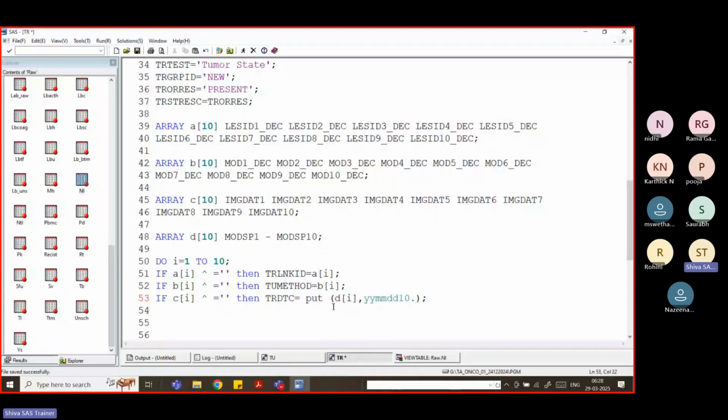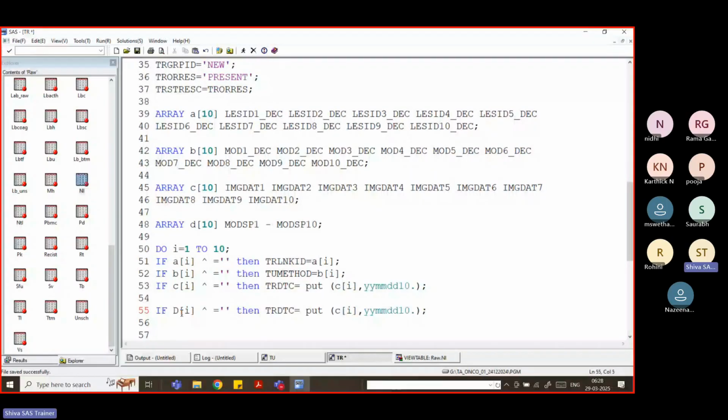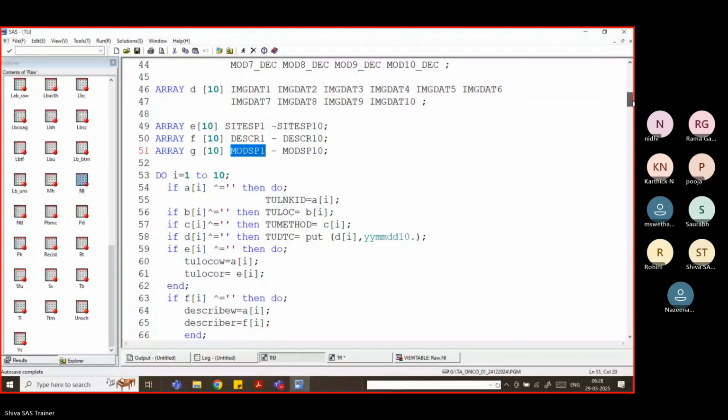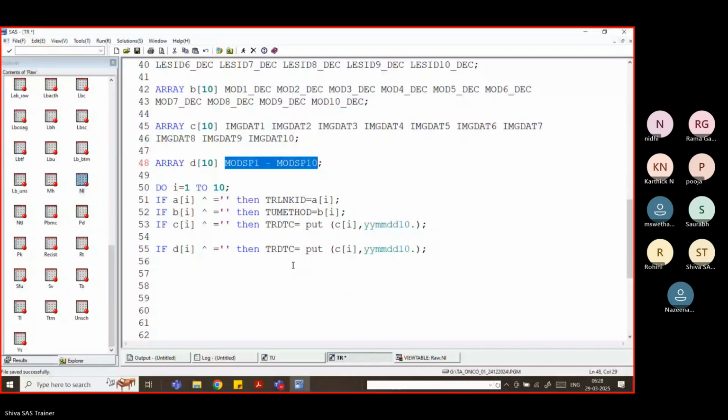In case of D, it is the specific method. So MDSP1, here if the specific method is not equal to missing, then do specific method. So TR method, SW value.